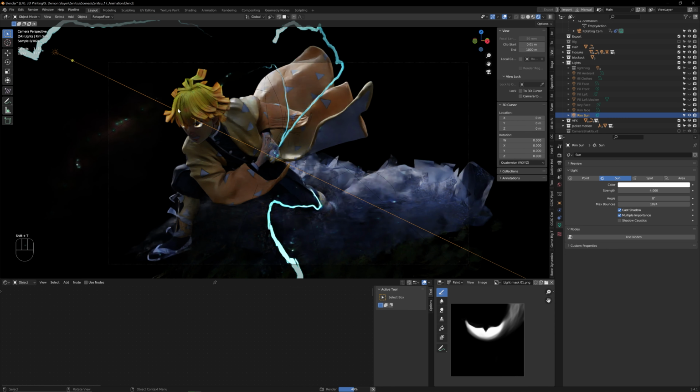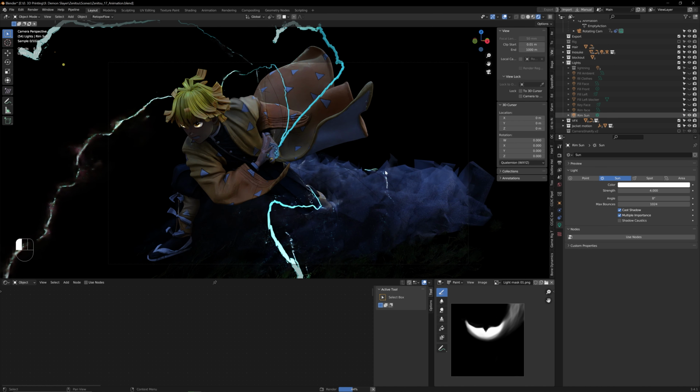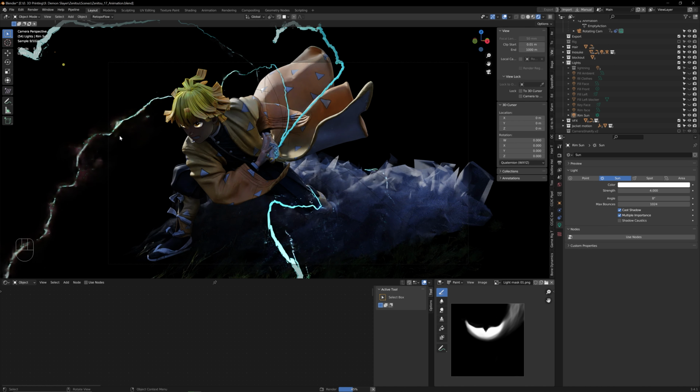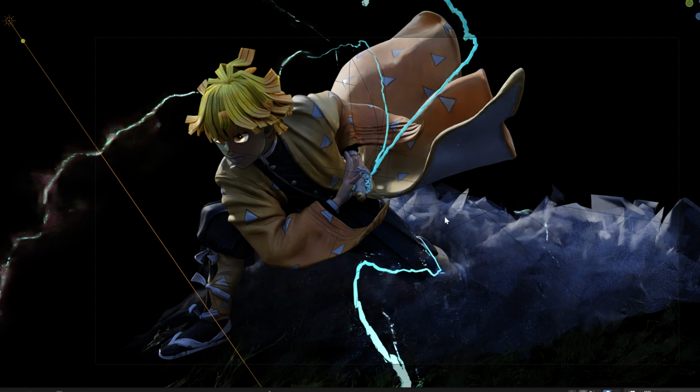Quick tip, you can move lights around by pressing Shift T and pointing anywhere on your model. Now I'm going to activate our sunlight, which I'm using as my scene's main rim light. I also added a face rim light to add some separation between the shoulder and the face.